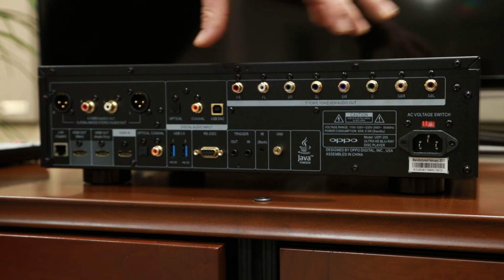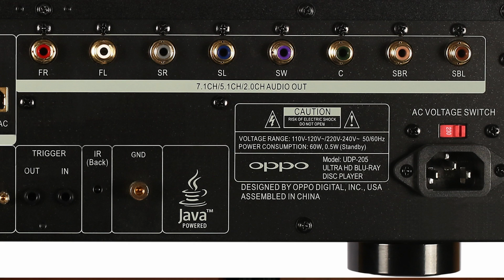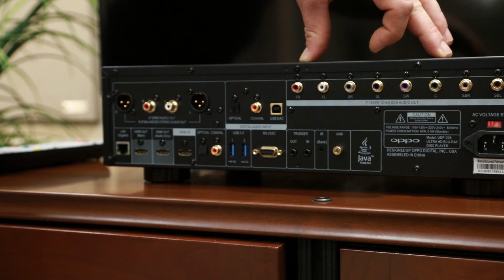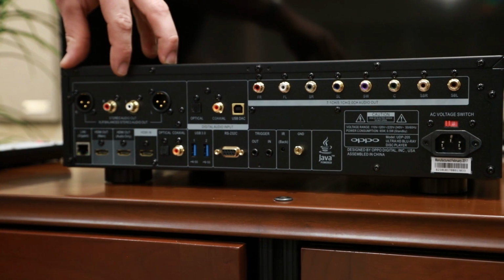So just to reiterate, if you have a surround sound system that you also listen to music on, I would highly recommend having your 7-channel connection and your 2-channel analog connection on separate inputs. That way when you're watching a movie, you get the best possible sound quality, and when you're listening to music, you have your best possible sound quality.